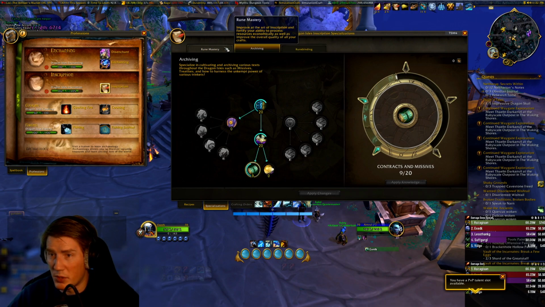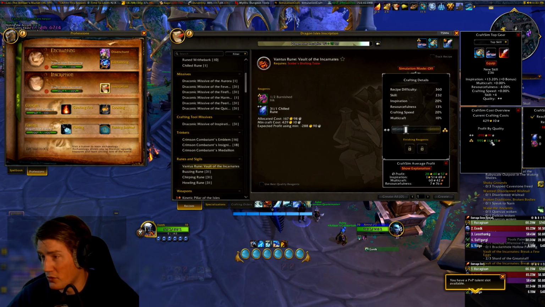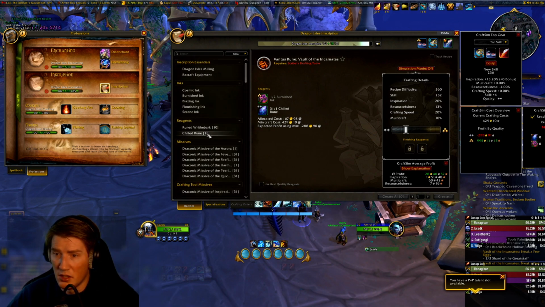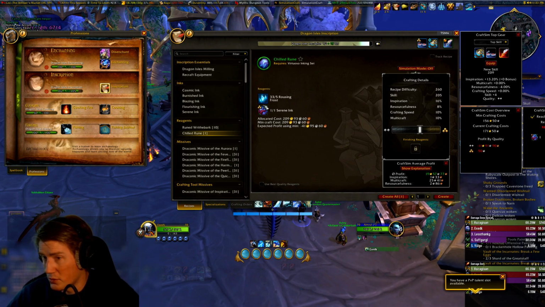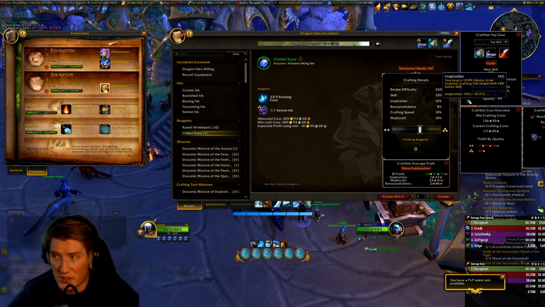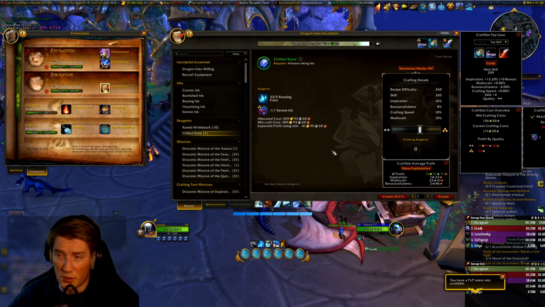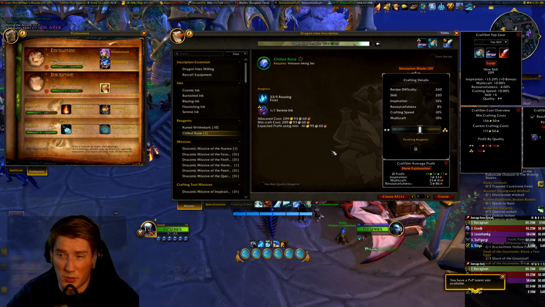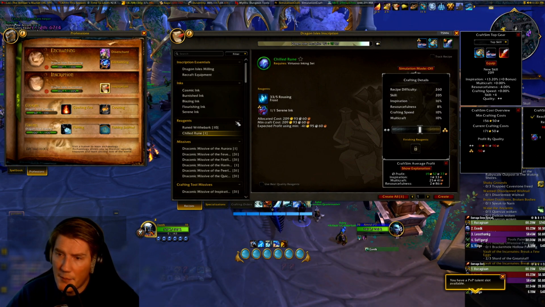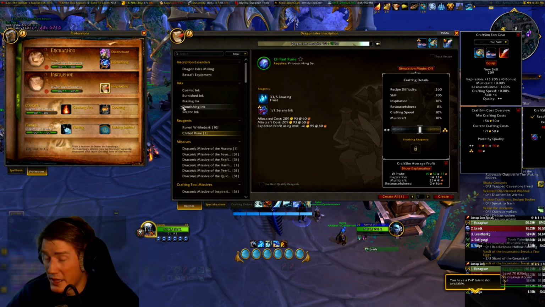So you don't have to go inspiration. Now, right now, some of the recipes are profitable with inspiration. We can see here, Vantus runes are profitable with inspiration. Chilled runes are actually profitable with inspiration, but this craft sim is really messing up with a lot of inscription items for some reason. So there is a lot of potential for the inspiration build right now.